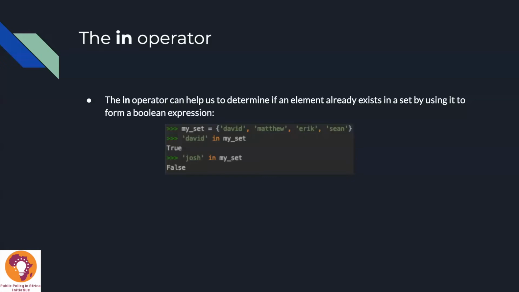Hint here, the assignment is going to require some valid values. So you want to make sure that those values are in the set before you proceed. You would use the in operator there. So a little hint for the assignment: you're going to be using the in operator and a set of certain values to determine whether or not something entered by the user is actually in the set of accepted values.